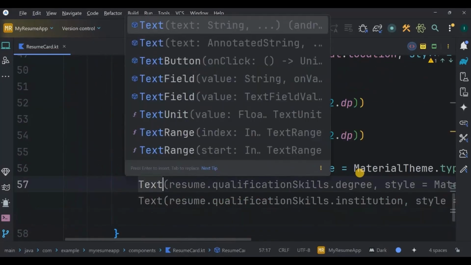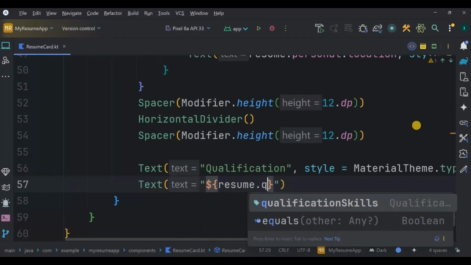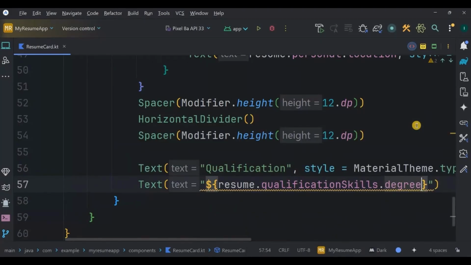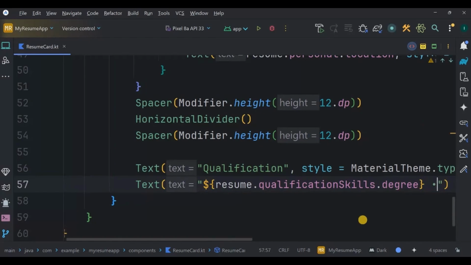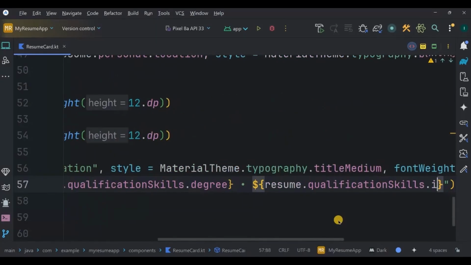Then another text that displays degree through resume.qualification.degree, and beside it displays the institution. We have used a dot for separation.